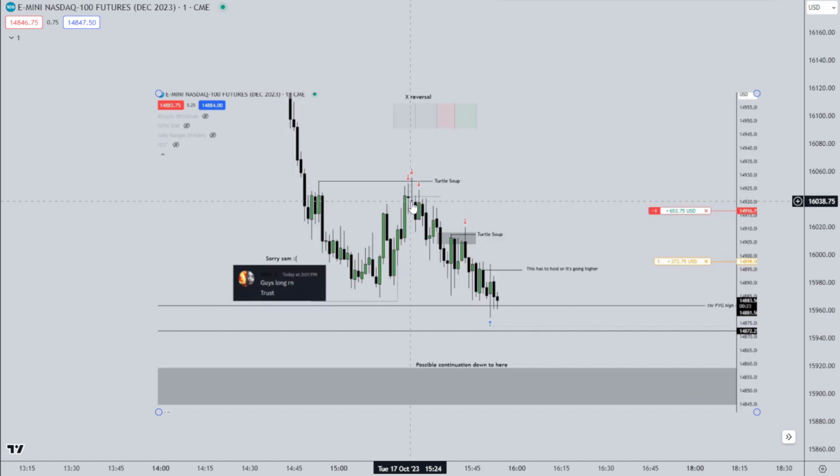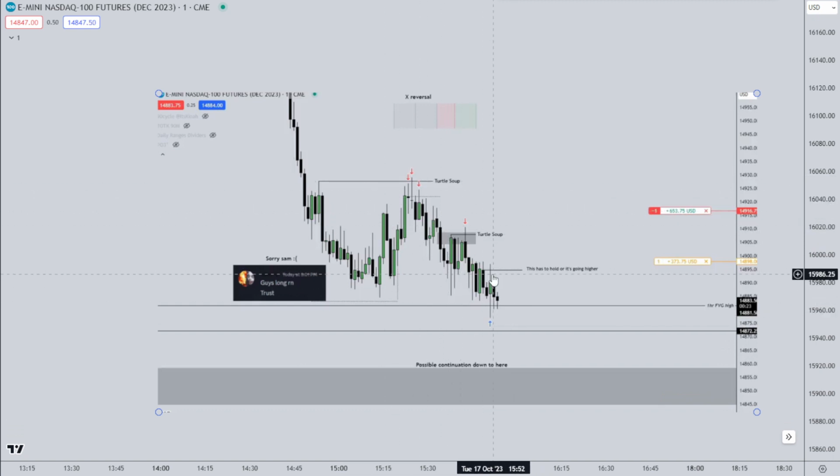And then we displace lower a little, not huge displacement. But it's been pretty choppy, so I wouldn't really expect a huge displacement. This was mainly because of how obvious the draw was, so you don't really need a huge displacement here. So we pump back into this wick to essentially fill in this inefficient price delivery. And then we sell off again, and we respect this FEG turtle soup.